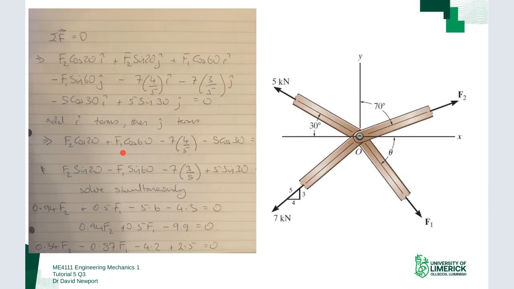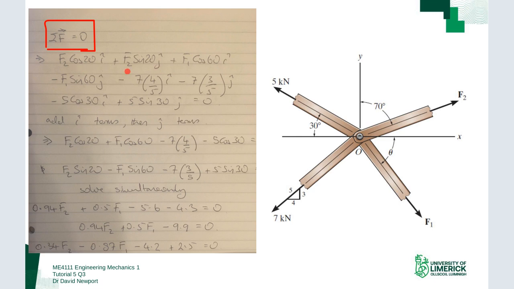Generally, students don't like doing it that way. They prefer doing it the other way, which is the analytical method, which is what I've done here. And again, we have the condition that the sum of the forces equals 0. Again, this statement is important because it's telling you what you're doing. You can start adding forces together randomly, but there needs to be method in your madness, okay? So you have to indicate how your solution is progressing. So I'm summing all the forces vectorially and setting them equal to 0.